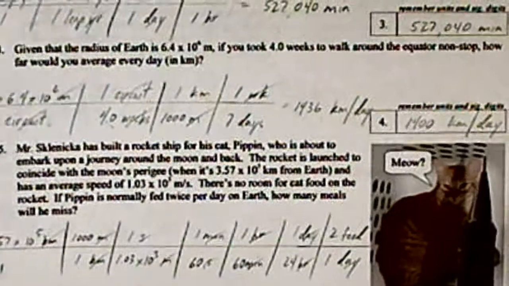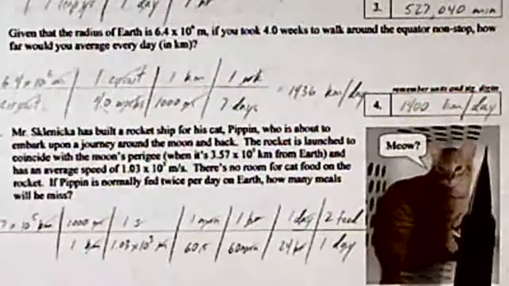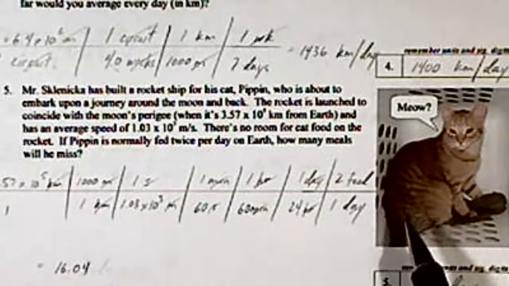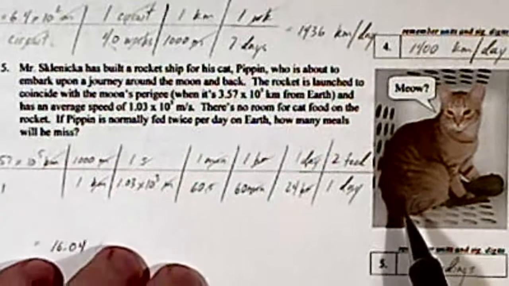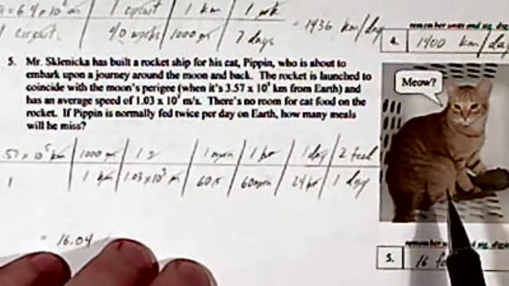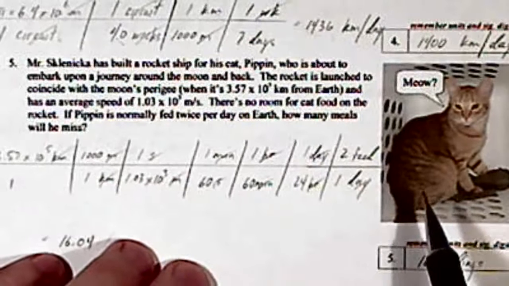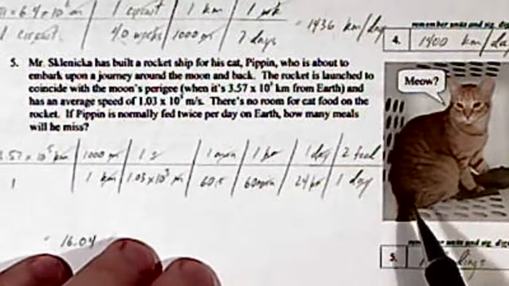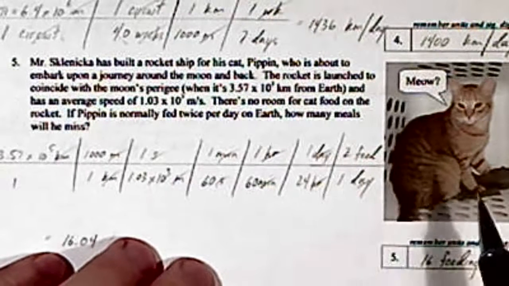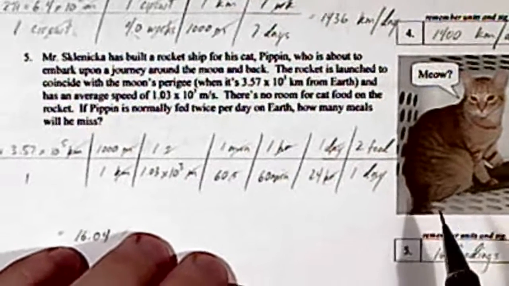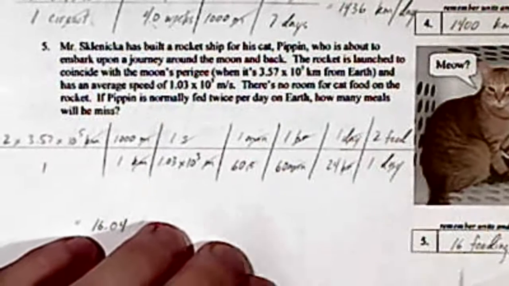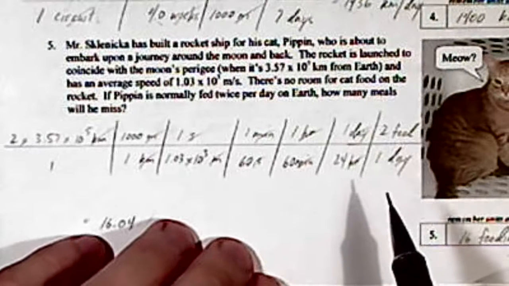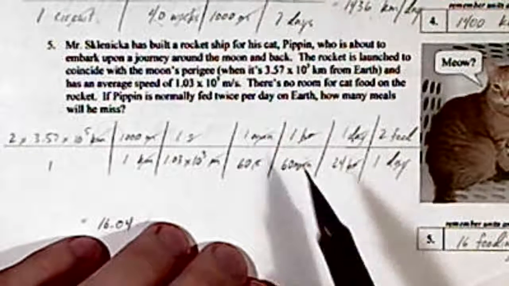Number 5, I built my rocket ship. Here's my cat Pippin. He's gained a fair bit of weight since here. He's a little overweight, so missing a few meals would not be a big deal, although the number that this turns out to, he would be extremely unhappy. And if I also neglected to give him water, he might really have problems, since also typically in spacecraft the air is fairly dry. But that notwithstanding, let's just figure out if I were to send him on that rocket ship, how many feedings he'd miss.